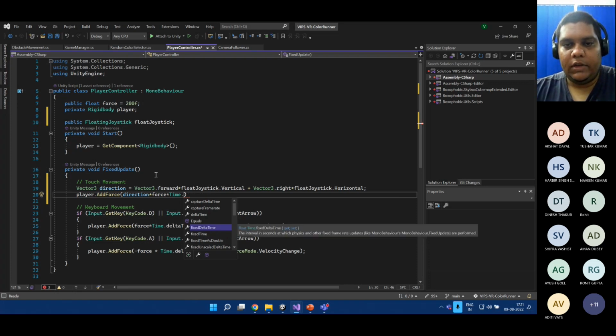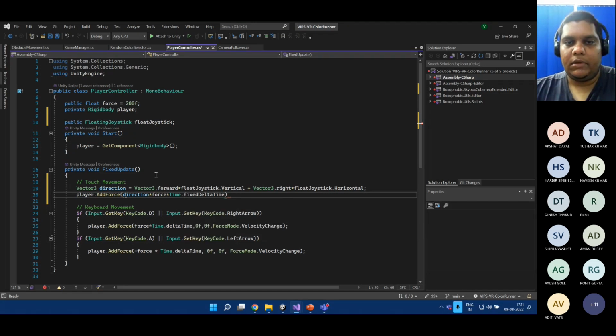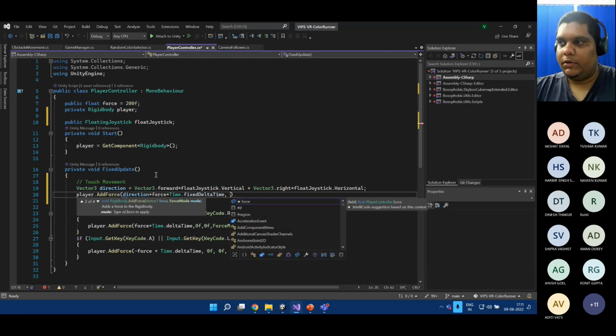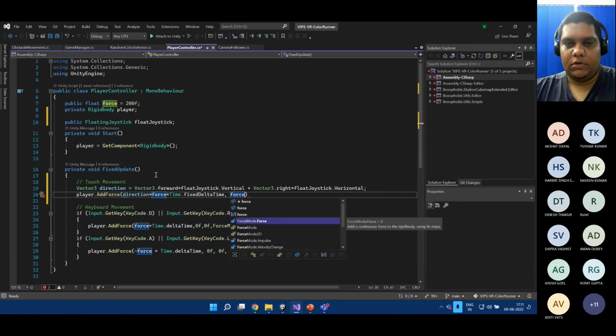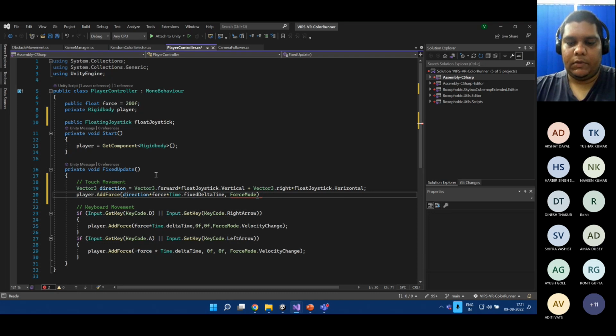We'll use that. This is the interval in seconds. Delta time is in Update, fixed delta time is in FixedUpdate. And then our force mode, which is ForceMode.VelocityChange.